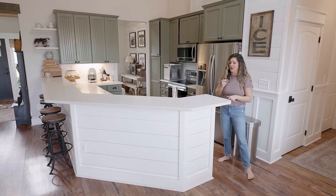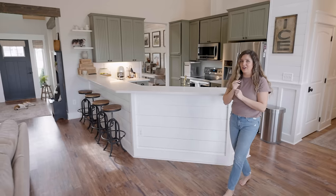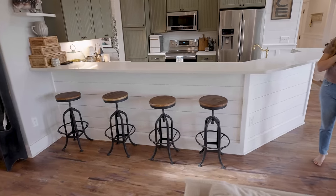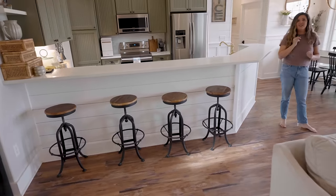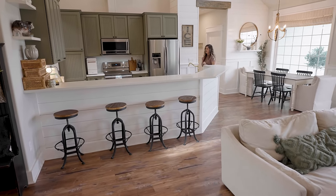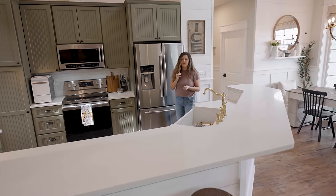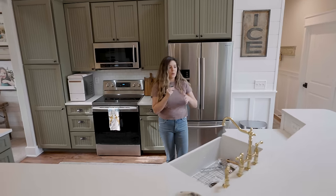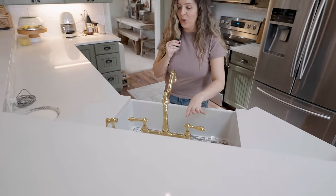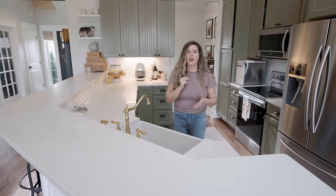I'm going to start off in the kitchen. I recently got these super cute bar stools, which I feel like go really well with the modern farmhouse feel. I still need to get little things for the bottom so they don't scrape the flooring, but it's just such a darling touch. We used to have leather chairs, which were so comfortable, but this just gives a beautiful touch with the iron on it and the wood accents, which makes the space come to life. We recently updated our faucets — we love this, it's gold and it's beautiful. The reason we did that was because something broke on the old faucet.